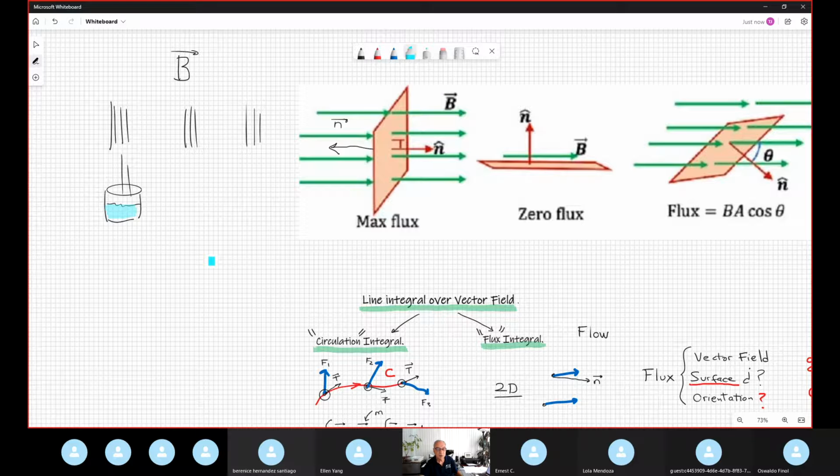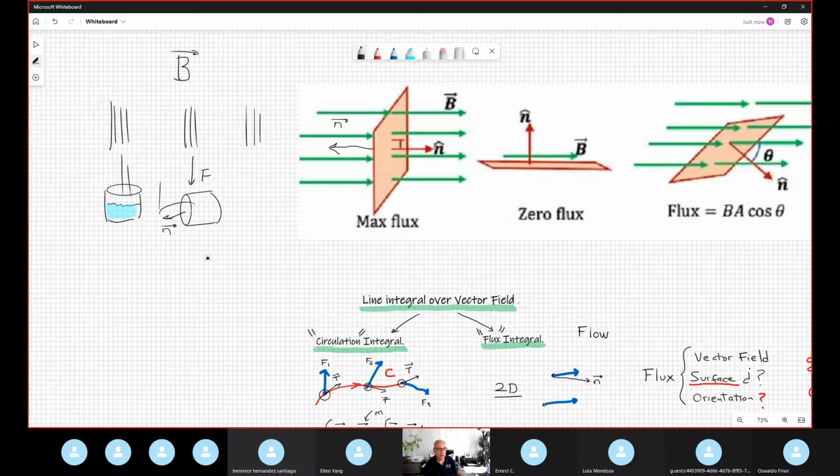However, if you put the container in this position, then you never get water inside. The reason is that my surface is not necessarily a physical surface. In this case, it's air, but the normal vector is in this direction, and the vector field is in this direction. So it's perpendicular, no water. Ah, well, you say, professor, the water hit that and it split. Maybe, yeah, but you neglect this effect.